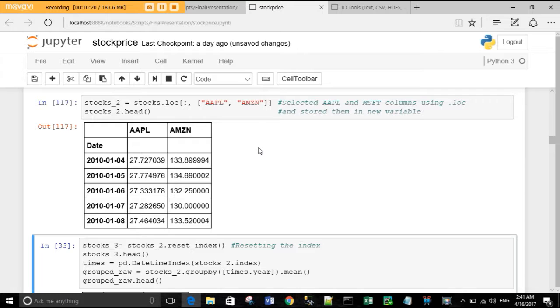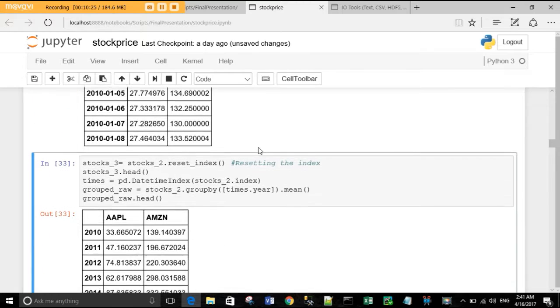If you don't want the date here as the index, you can reset the index of whichever data frame we want. In this case, I'm going to reset the index of data frame 2.